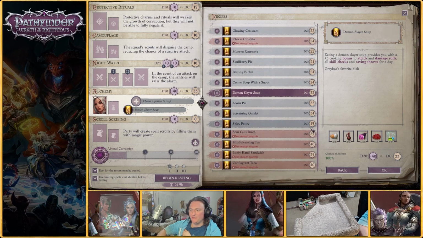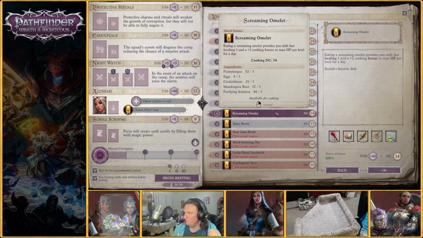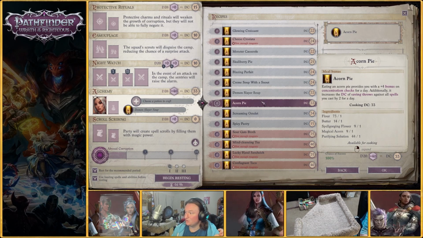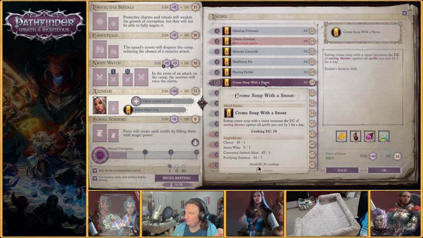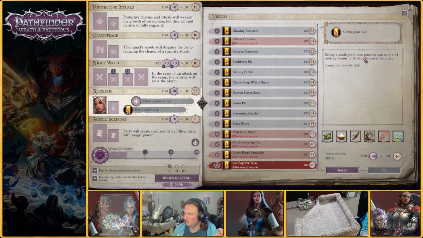soup. A different soup, a different meal. Doesn't have to be soup. Plus 5 movement speed, fast healing and regeneration. Or maximum, regeneration is the fast healing, and then maximum HP. That'd be interesting. Concentration checks and DC of saving throws. Could be cool. DC of saving throws. I think the conflagrant taco is like the big one that I've heard, because it's plus 4 ability scores, which is a cooking bonus, so it stacks with things like, you know, bear's might and stuff like that. So, but we need phoenix feathers.